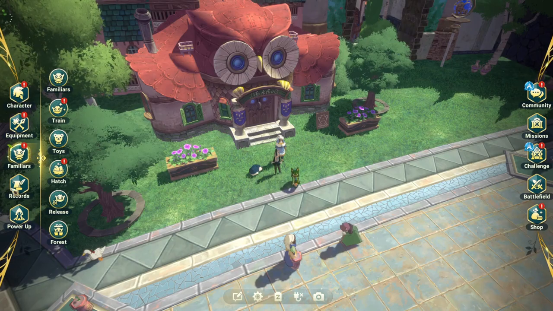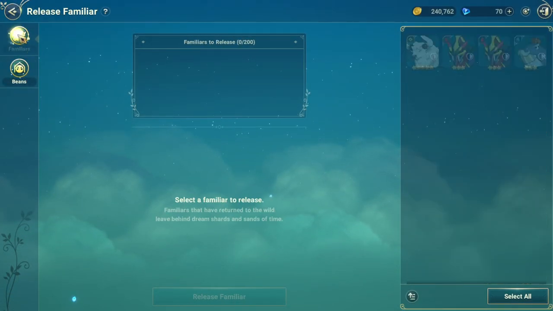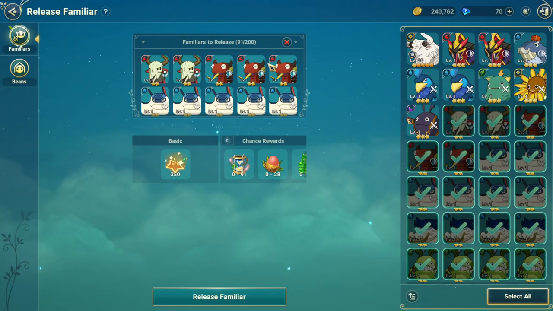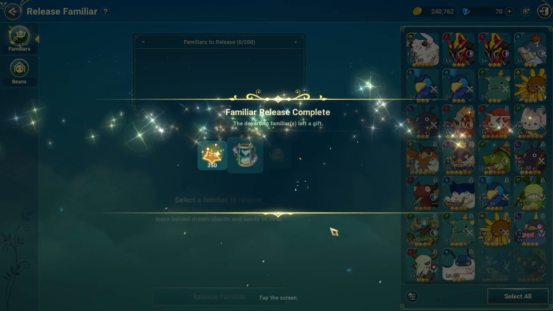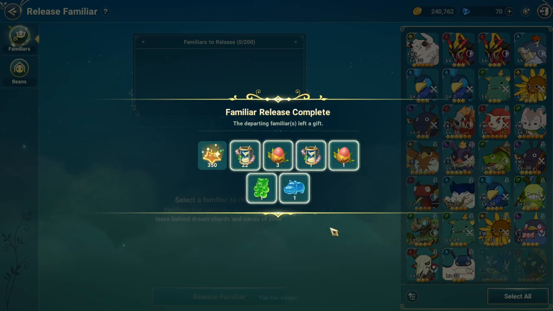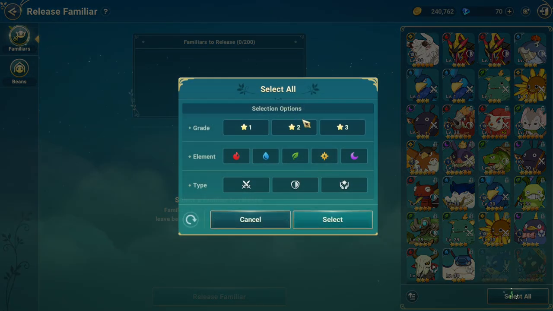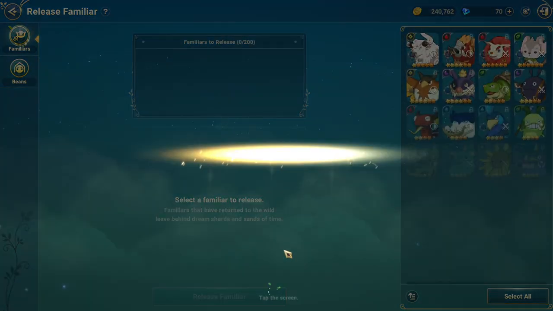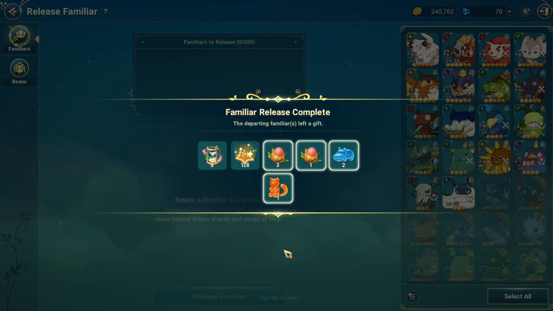And then let me just release those that I do not need. 1 and 2 star, 91. Release. Only 2. Same as just now, I released 84, so 2. Let's release 8 of the 3 stars, and let's see how many I get. 3. So just now I got 0, right now I got 3.